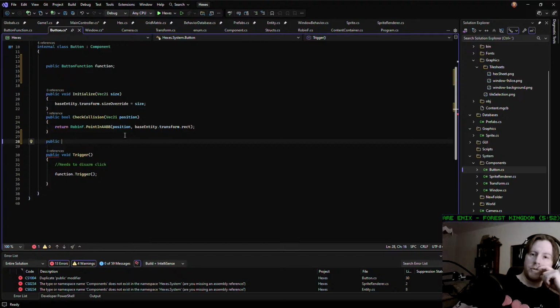So I have a few options here, I feel like. I could just make buttons be entities. And then each button has a transform, you add a rect to it, and then you draw it using the sprite renderer with the sprite you've attached. Right?